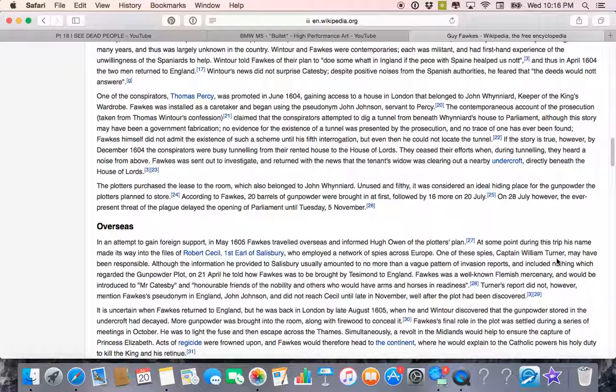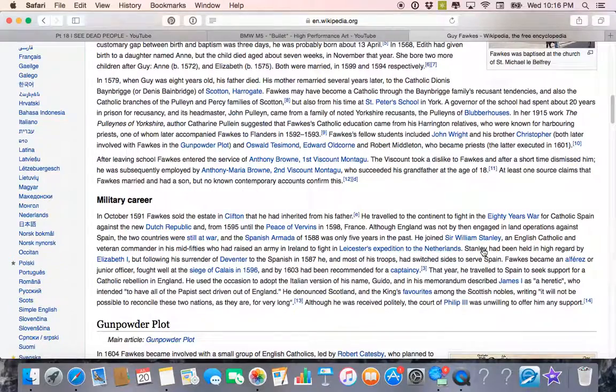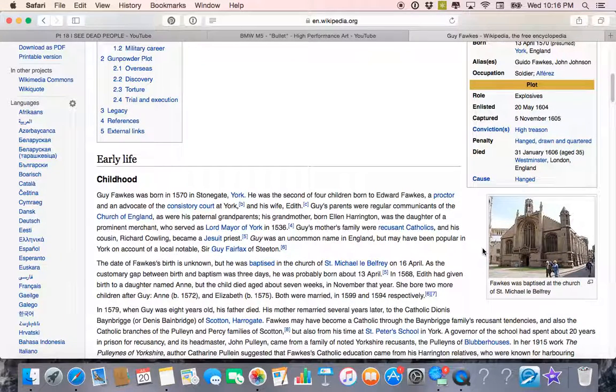So I just want you to contemplate what I'm saying. That Guy Fawkes was involved in a plot to overthrow the current government, and there were religious undertones to the whole thing. And he basically got caught because apparently this person may have been responsible for turning him in. And this is according to Wikipedia. Okay?